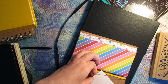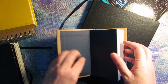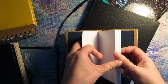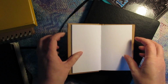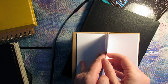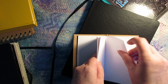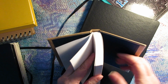And what you want to do with a sewn signature, and we'll do this one, is find the middle of the signature, and that is where you see the threads. So this is the middle of the signature. Here's the threads. And so this is a page, because it is one piece of paper that's folded and sewn in. And so this is the second page in that signature. This is the third. And this is the fourth. So there's 4 pages to each of these signatures. And there's quite a few signatures in here.